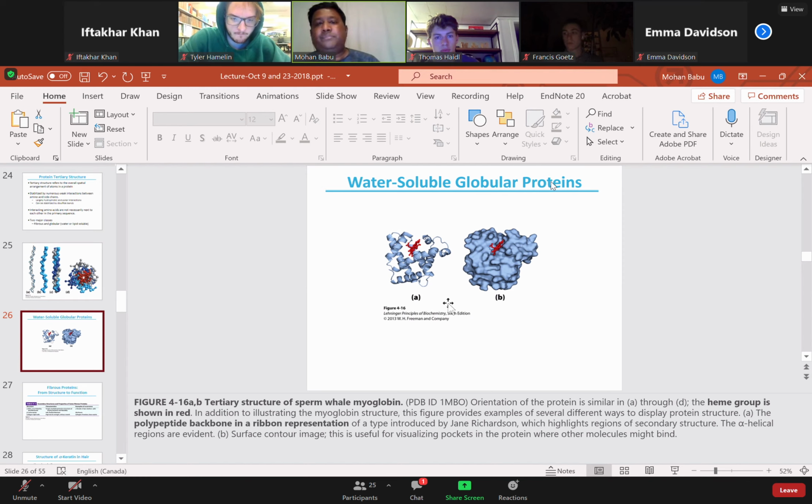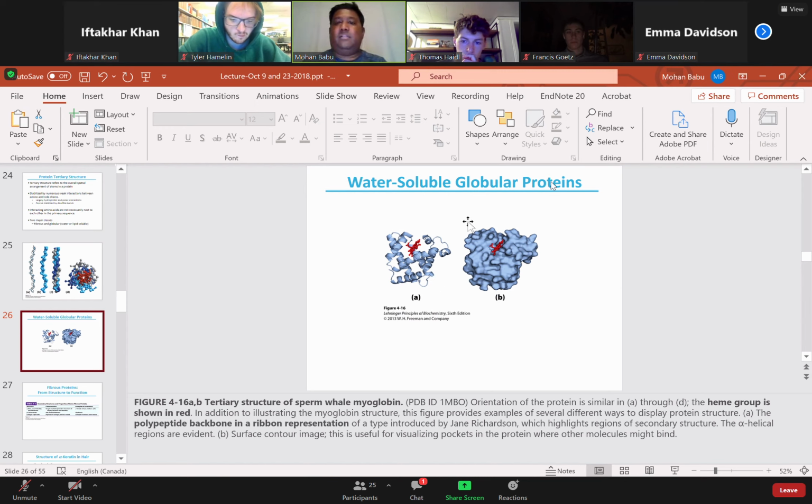Same thing like the way these guys are showing here, the tertiary structure of this myoglobin. So basically, imagine this is a drug molecule instead of a heme group, and you're just finding where the active sites are. But this is actually showing where the heme group is bound to the myoglobin.